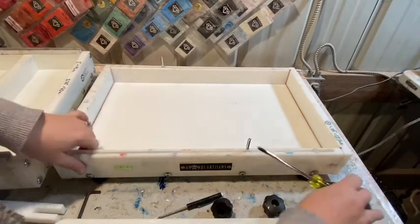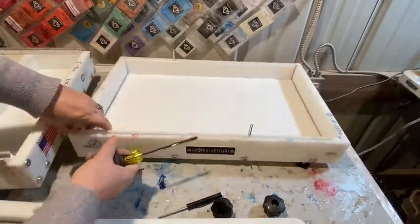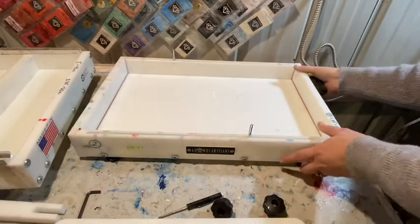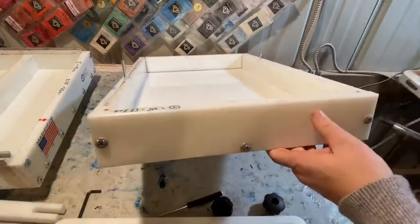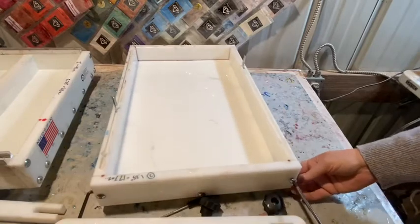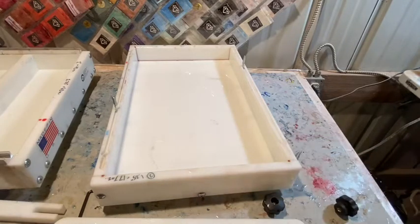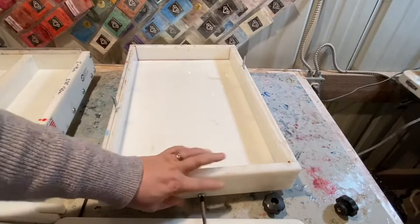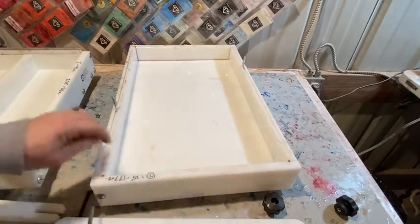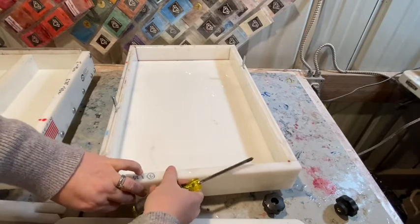What is so cool about this brand is that it is a no-seal mold. You can see the red lines — that's a gasket they've put in so you don't have to use caulking, which is pretty amazing. I think it's the only company out there that has these. It was the primary reason we ordered so many of them, because we were having to pour so much to keep up with art shows, and it was becoming problematic to have to wait for the caulking to dry. When they announced these no-seal molds, we jumped right on it.